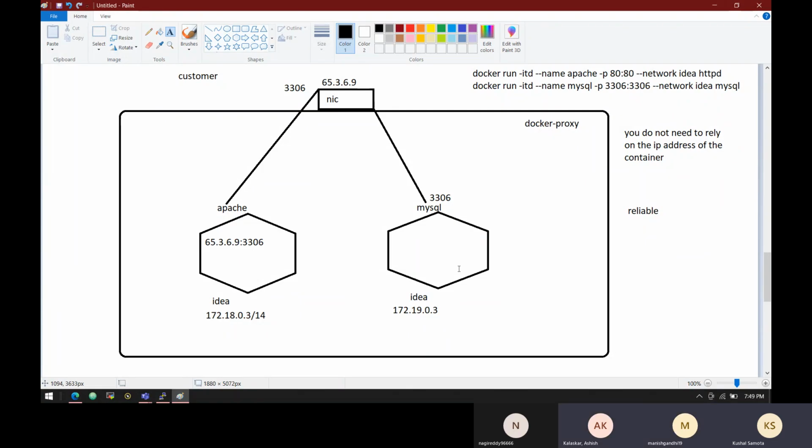One more use case, Kaushal. Let's suppose we have a big production setup where we have multiple bare metal servers, around 80 or 90. MySQL is running on one, and let's suppose my Apache server is running on rack 1, compute 1.